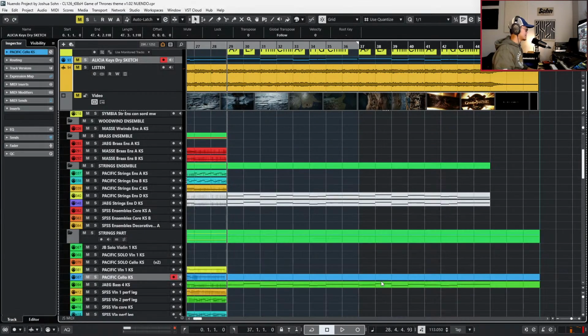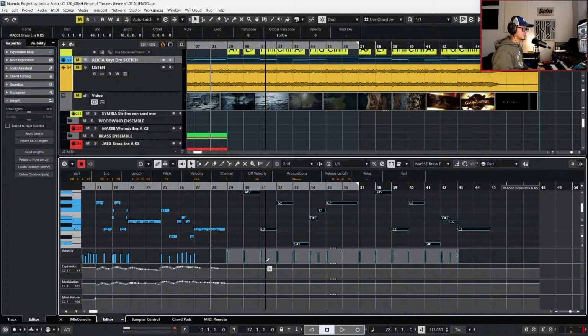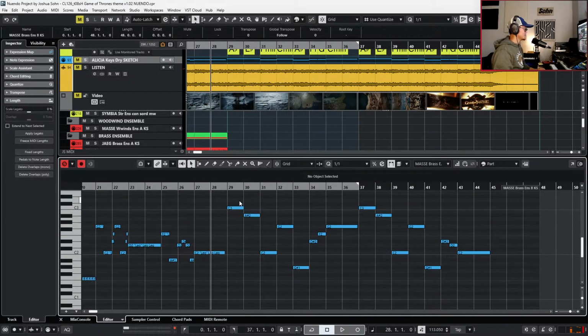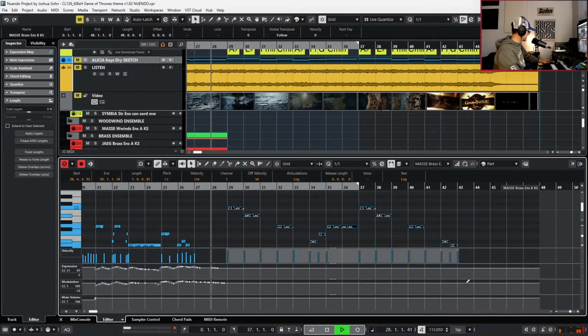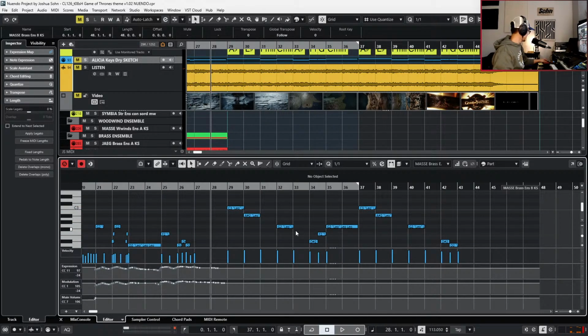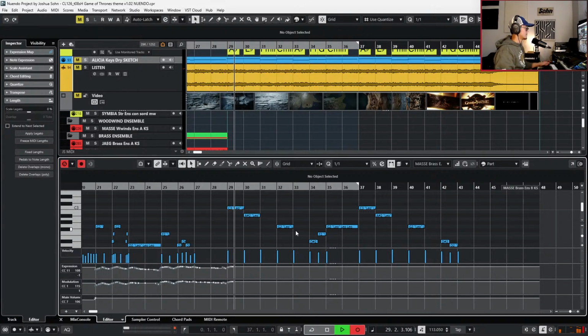I can memorize this, or I could just copy it. I'm kind of feeling like a copy mood right now, just because I'm still not 100%, still a little bit sick. So let's just get this going, and yeah, let's go like this. Bring it in just a tad. Lengthen that out just a tad. Here we go. Although that didn't read any of my data. Let's try again. I see. Okay.